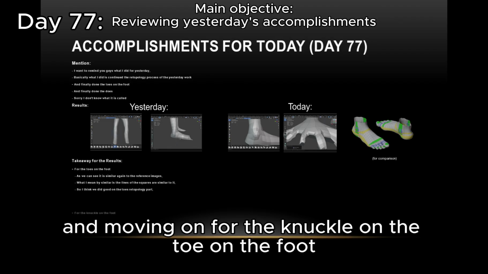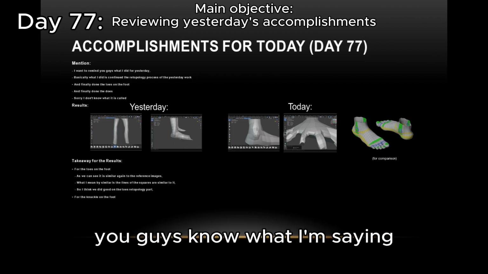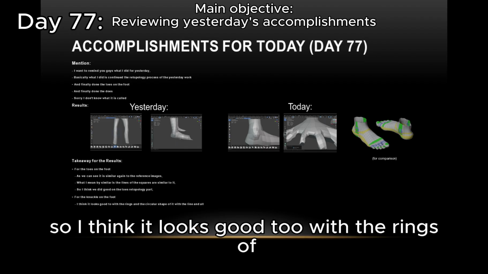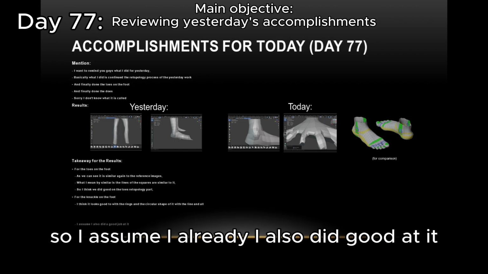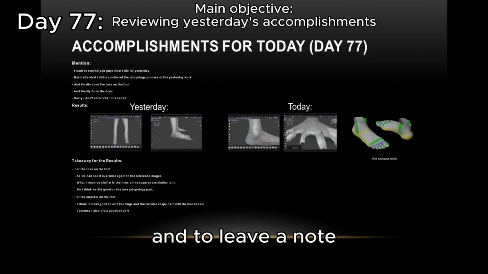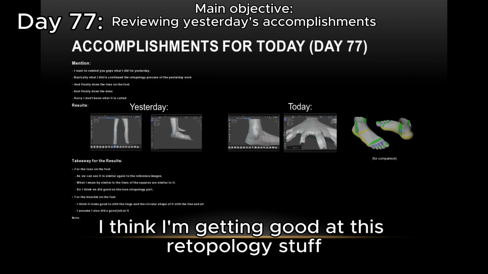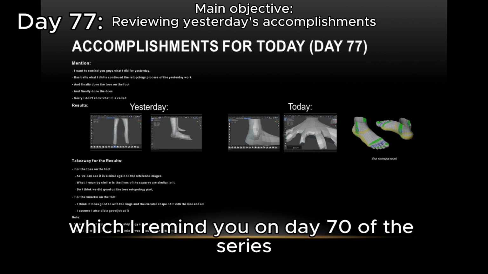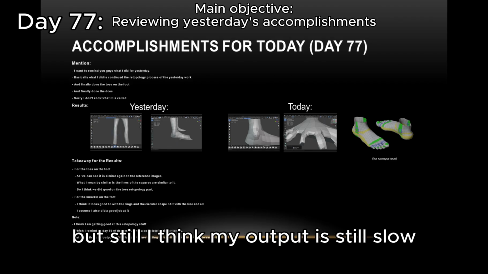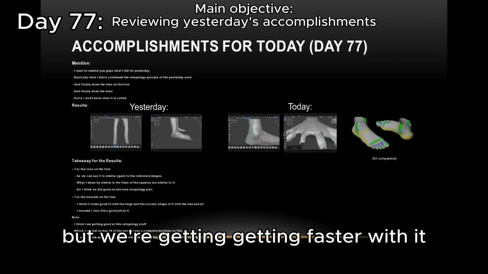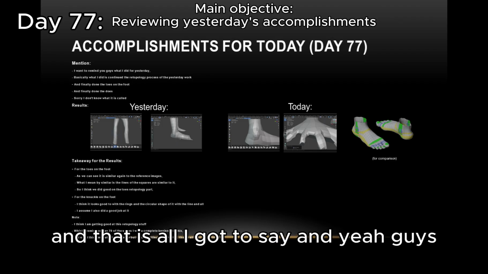And moving on to the knuckle on the foot, you guys know what I'm saying. I think it looks good too, with the rings of the circular shape and the lines and all. So I assume I also did good at it. And to leave a note, I think I'm getting good at this retopology stuff, which, I remind you, on day 70 of the series I was a complete beginner at. My output is still slow, but we're getting faster with it. And that is all I got to say.